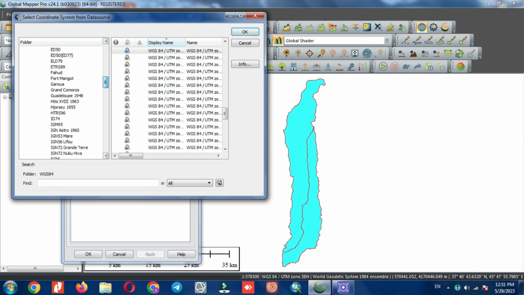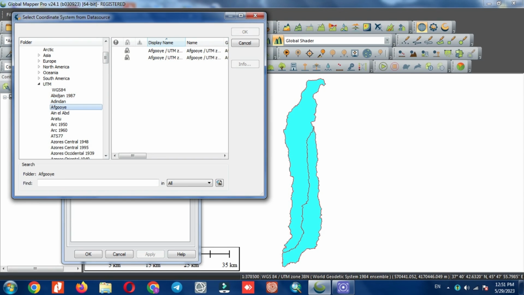All the coordinates are accessible here, which you can change according to your needs and the region.